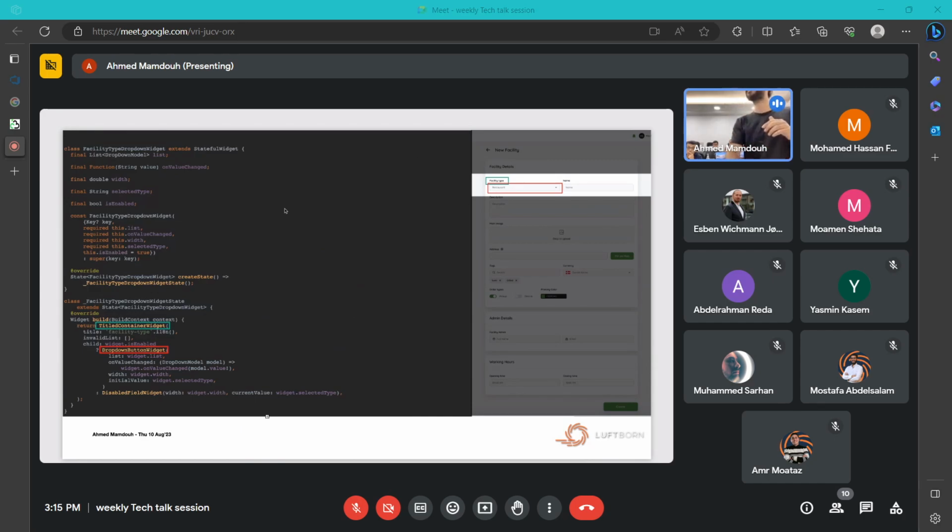It just means here that the facility type dropdown is going to be used as a whole block. So separating things unnecessarily, while each one of them can be used separately, it could be okay. But if they are only working together, it's better to have it also handling its state in the same place.